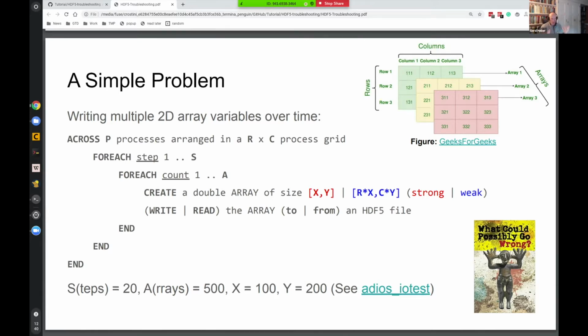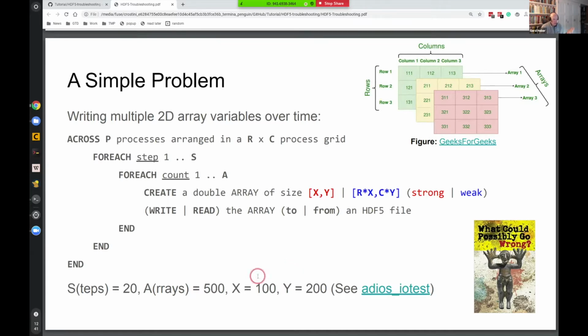And then you can think about, well, this could be weak or strong scaling, in a sense where either you fix the total size of the array. So in that case, the total amount of data written and read would not depend on the number of processes. But in the case when you do weak scaling, you keep the per process load of reading and writing constant, and both are very interesting scenarios.